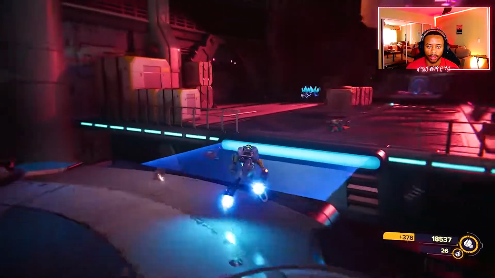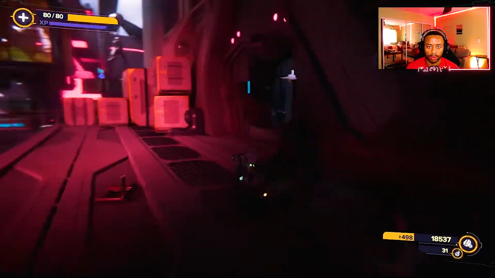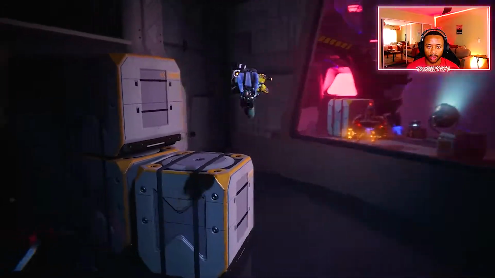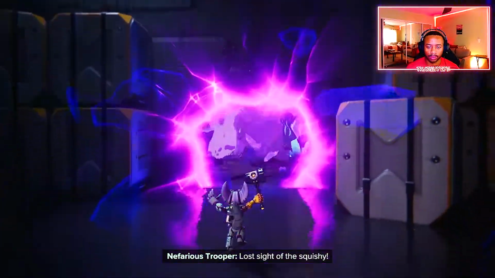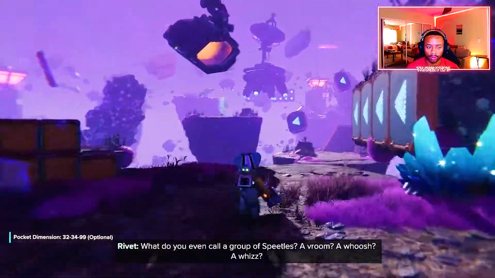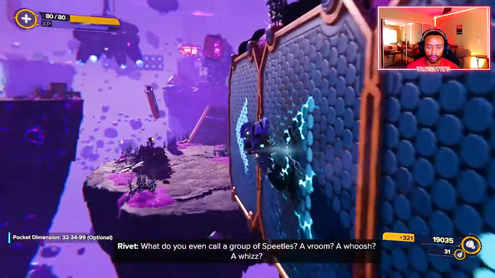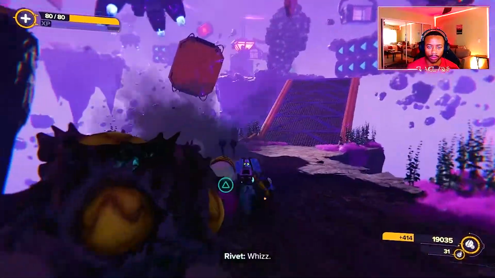All right, let's try this door. See what trouble we can get into here. Oh, here we go. What do you even call a group of students? A room? A whoosh? A whiz? Whiz.